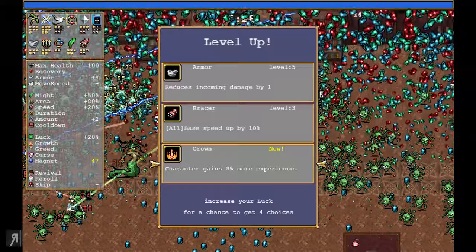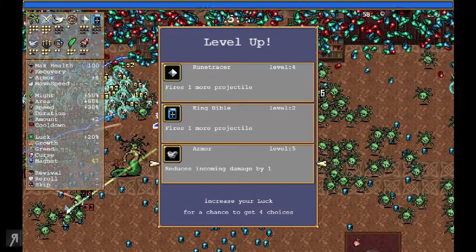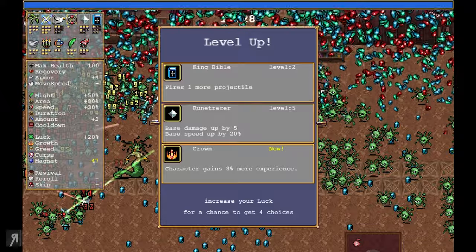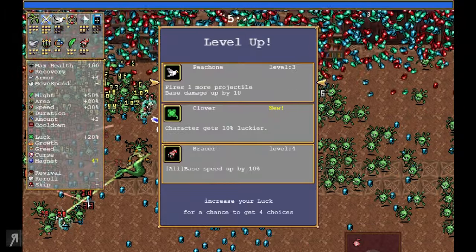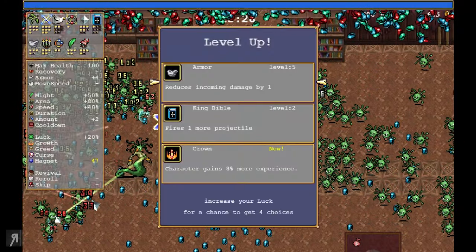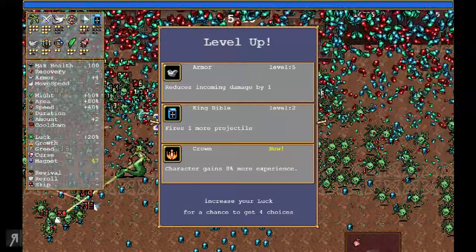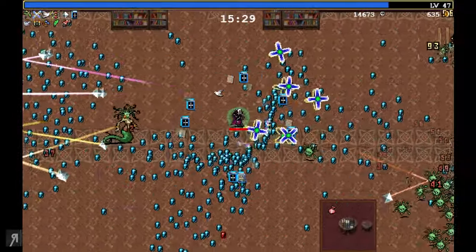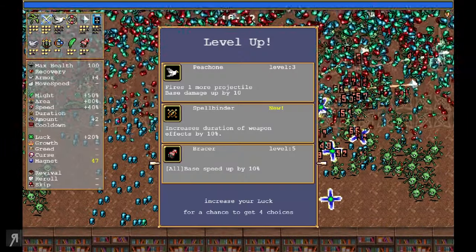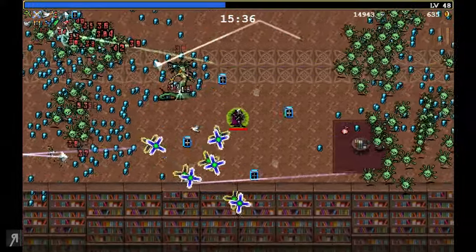Oh, look at this. Character gains 8% more experience. Oh, thanks so much. What a waste. Why did you give that to me now, you imbeciles? Oh, well, never mind. I'm going to go for Rune Tracer right here. I'm going to go for Rune Tracer again. Going to go for Bracer. Why am I getting so much experience right now? I have no idea. King Bible, I guess. Okay, let's just continue to level ourselves up there. Let's go for Bracer level 5. Maybe we'll be able to evolve something once we get a chest available.